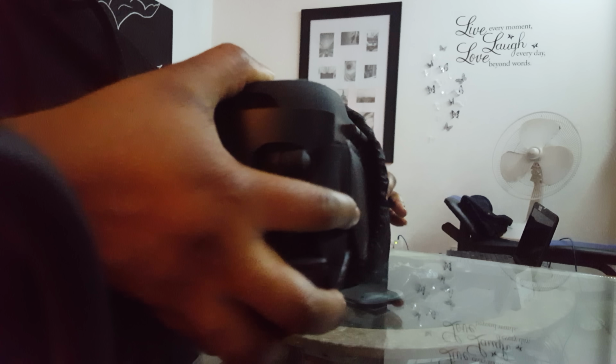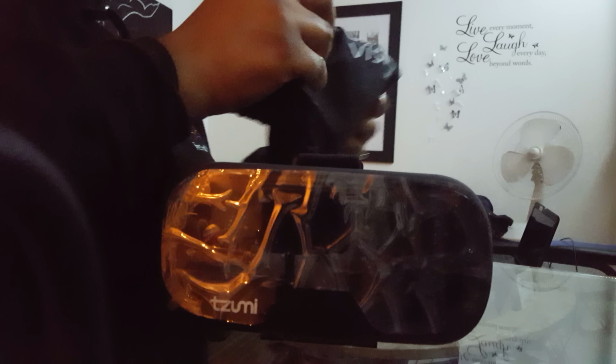Okay, so this is how it comes. They gave you a bag, it looks like. So here it is. Comes with a little lens cloth for cleaning. Yeah, but here it is. It's pretty simple.